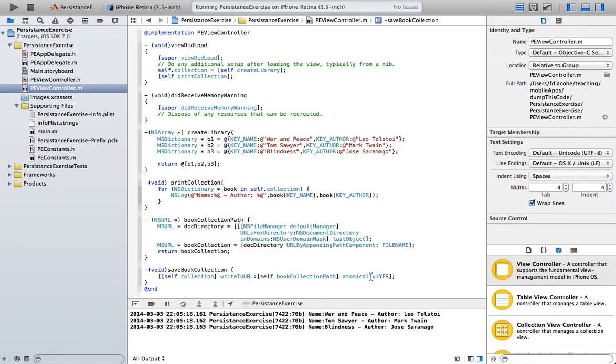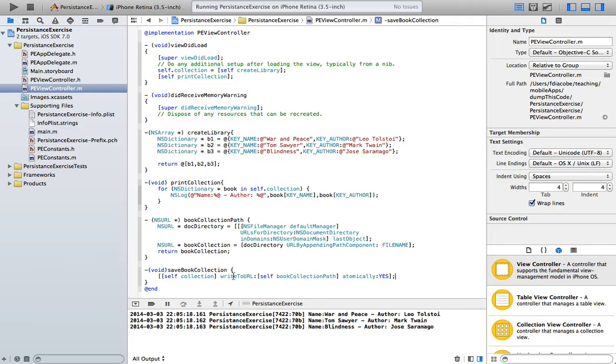Okay? That format is an XML file basically, and it's called a plist. Okay? Certain objects can be written to plists. NSDictionaries can be written to plist, and NSArrays can be written to plist. Some objects cannot, and that's where most errors stem when people are saving files this way. They might try to save, for example, an NSMutableDictionary or an NSMutableArray. Those objects don't save to a plist format. Okay, so just be mindful of that. Okay, so I have saved my book collection.